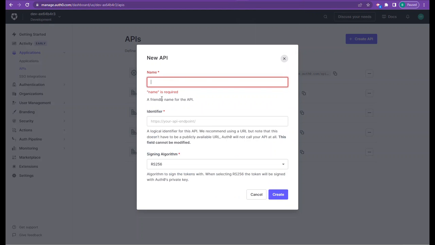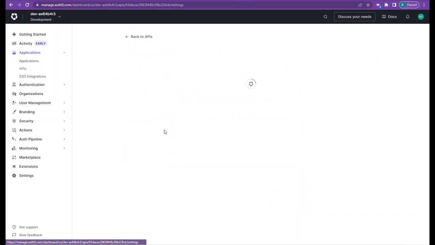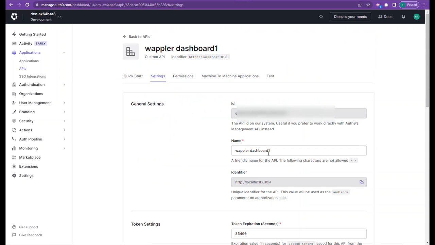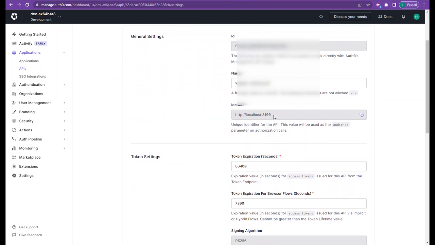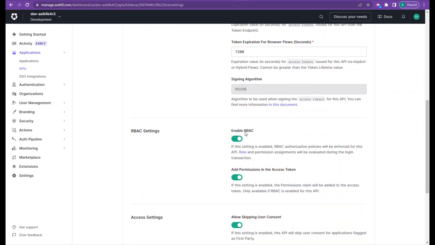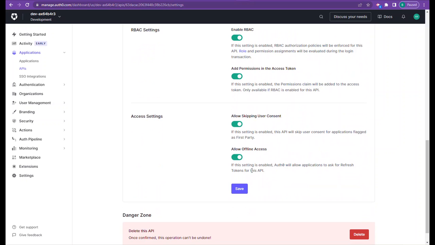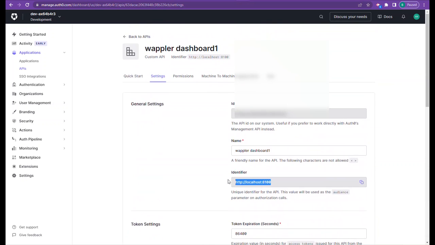That's what we put there, right? As you can see, this is the one that we used, and our identifier is that once we created it. Then you enable access token and offline, nice to have, whatever. So you create the API, pretty simple.